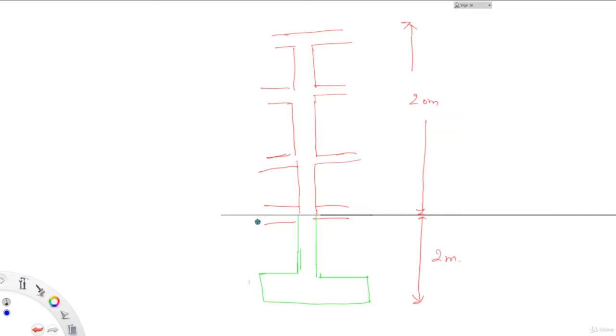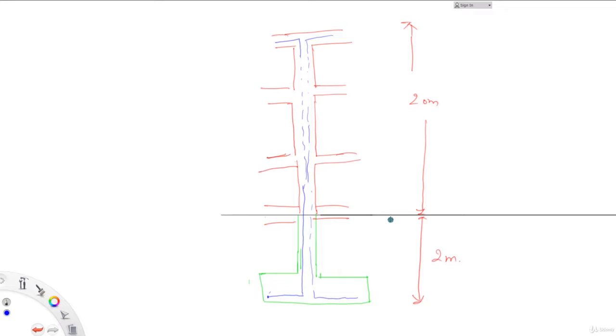If we talk about the column and how the reinforcement of the column goes, this is my single column, from bottom up to the top. So it will start from here, it will go like this, and after that it will move up and go all the way up to the top. Finally it will go into the beam. Same goes for the other rebars as well. They will all go like this from here up to here.